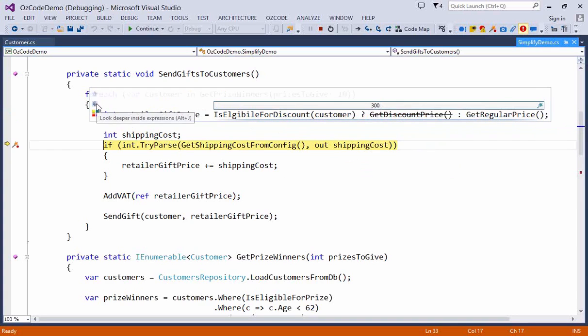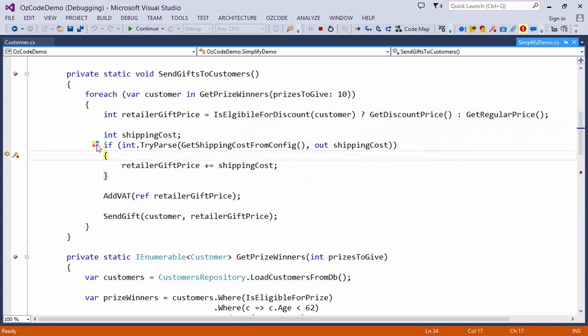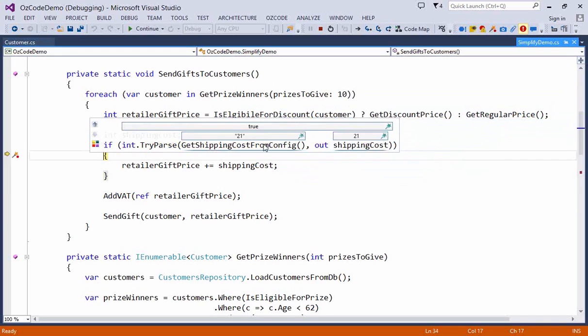And we can drill down and look into the individual parts and their individual result values, return values, and we can make sense of the expression even further. So we can see that this returned false, therefore this was not called, therefore this was called, and this returned 300. And the result of the entire expression is 300. So we can see that simplify works with ternary expressions. We can also see that it works without variables. So we have here a TryParse which has an out variable. The result of this is true, and the result of each individual part of this is a string called 21, and this is an integer saying 21.